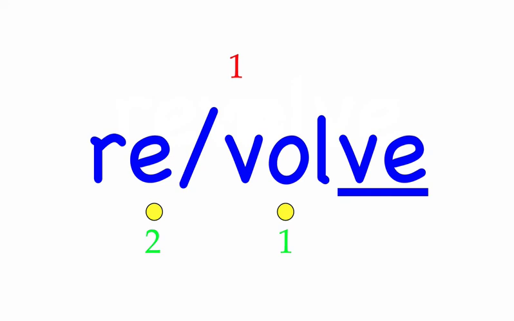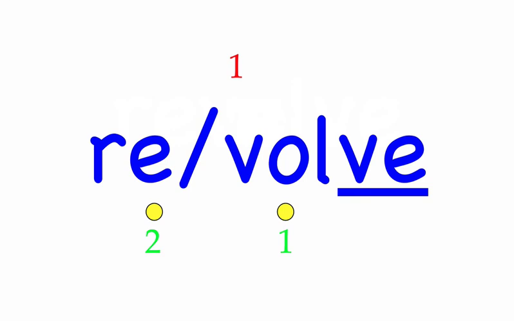Revolve. Now you might say, well, we have an E at the end of the word. Why don't we put a 3 under the O? But remember, the E has to be by itself, the silent E by itself, in order to put a 3 under the vowel that comes before it. But E is part of the consonant team in this word, VE, so the silent E rule definitely does not apply in this instance.